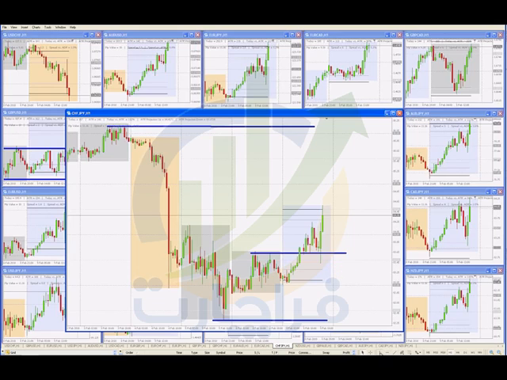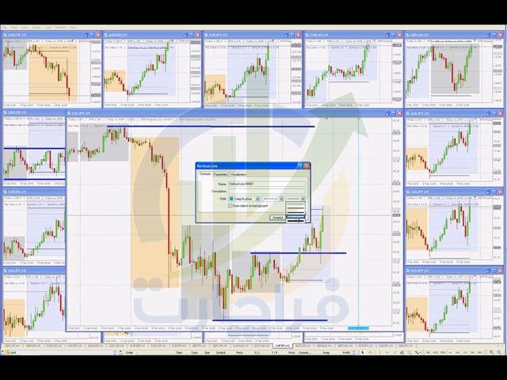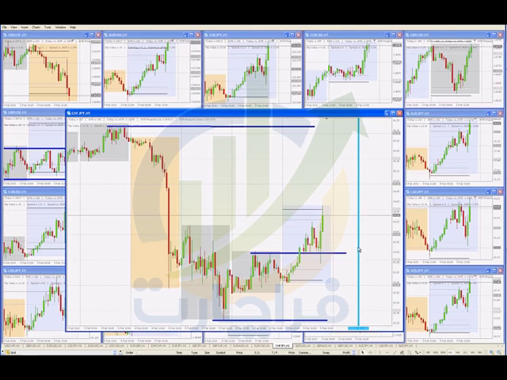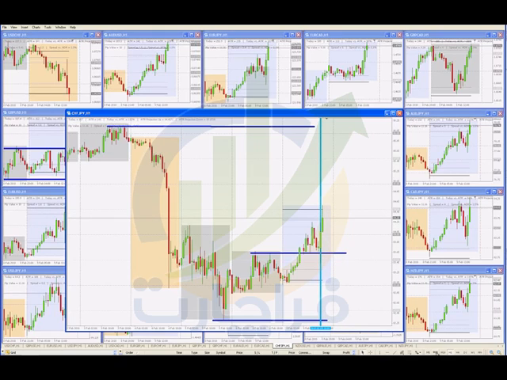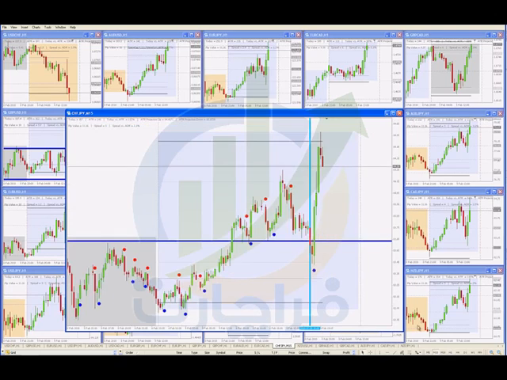Actually, even though I know I am getting ahead of myself, I am just going to mark that level as a reference. I'm going to mark the breakout and the pullback point right there with a vertical line. Now I zoom into the 15-minute time frame, and I'm sure I will see a blue dot giving me the long opportunity right there. Exactly.